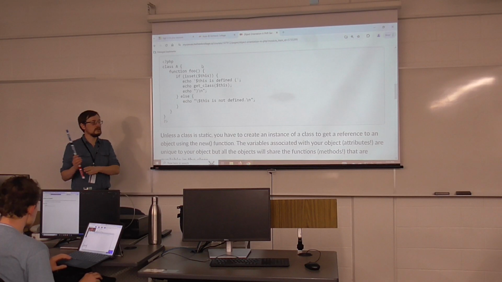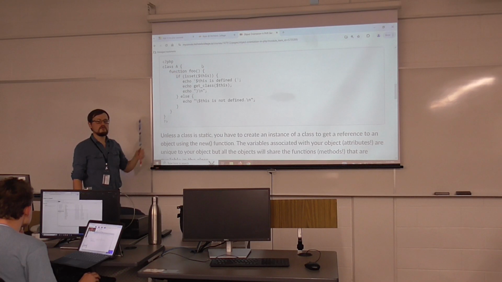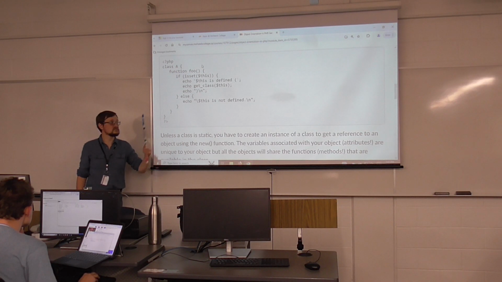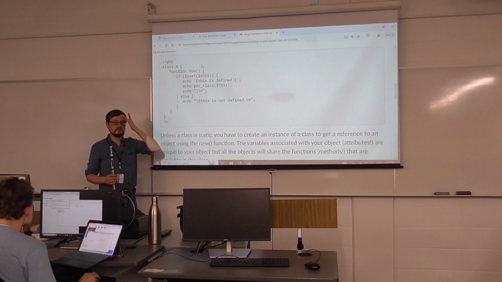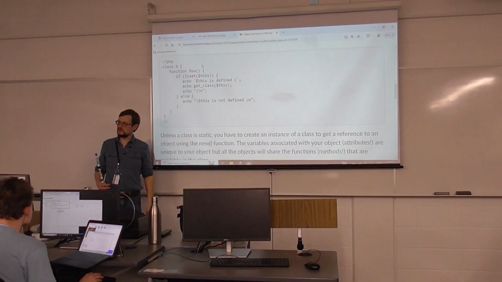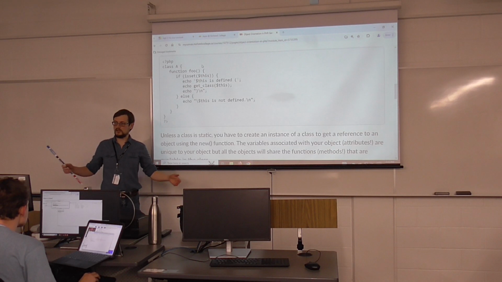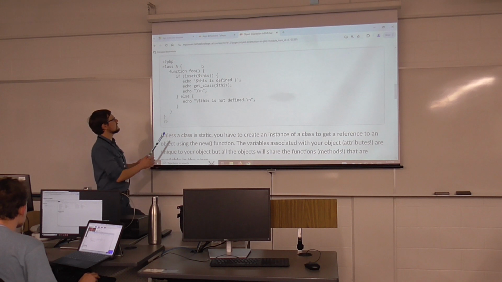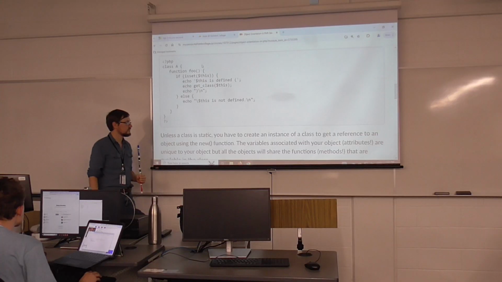Classes are of course declared with the class keyword. You give the name to the class. If you're inheriting anything, you can expect where you would put that. Within the class itself, we declare variables and functions the same way that we would in normal PHP. So we have function foo, which does some stuff we don't have to care about.